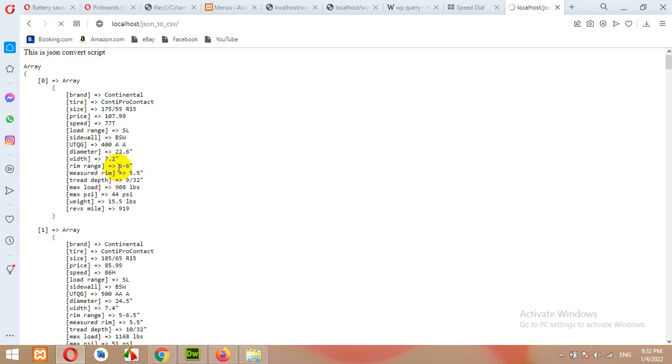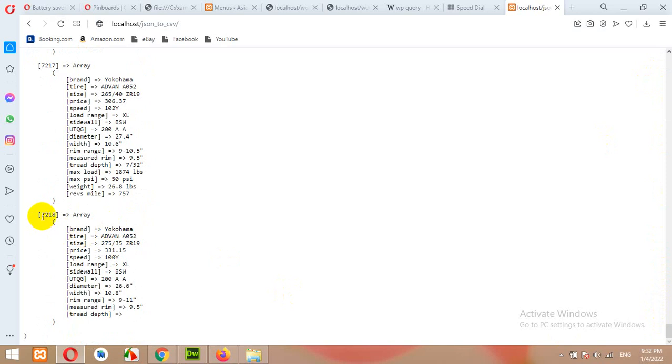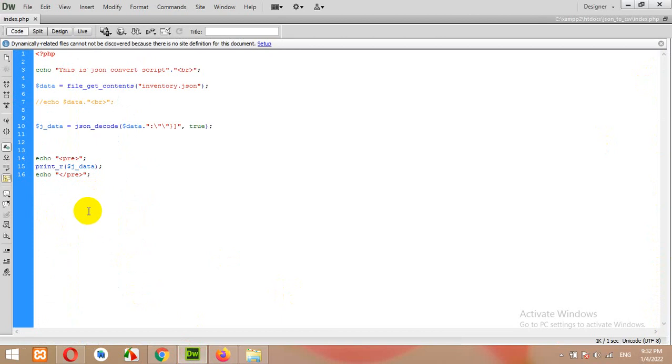Okay, it's fine now. So we have rows, and now we will know how many rows exactly. We have 7,218 rows.